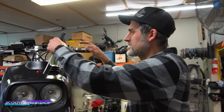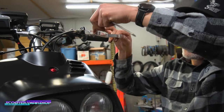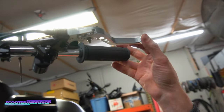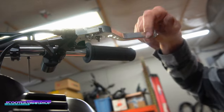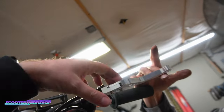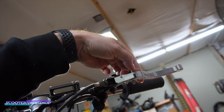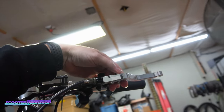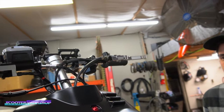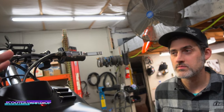It's like a two piece. What's going on here? It's not machined. It's cast, and so it's just not made right. Well, I get what it's doing, but it's like there's a spring in here. Yeah, it doesn't make any sense. So this is supposed to be like this, and then you can move it, but it's not machined. It's not made right. The casting isn't made properly. So they're made off of the original brand of these that first ever came out with Spiegler back in like the 90s.